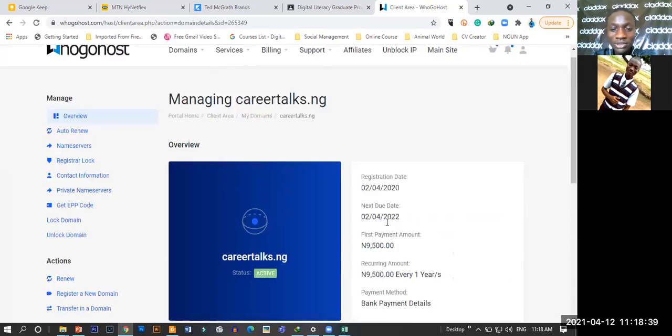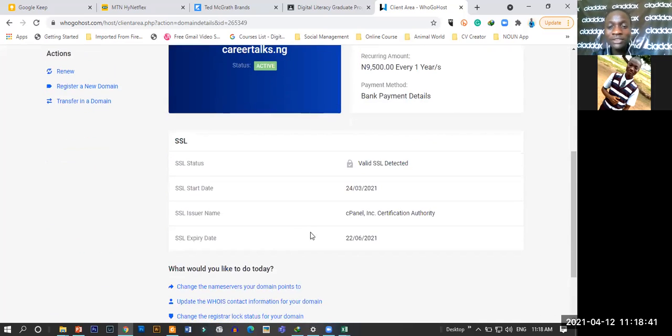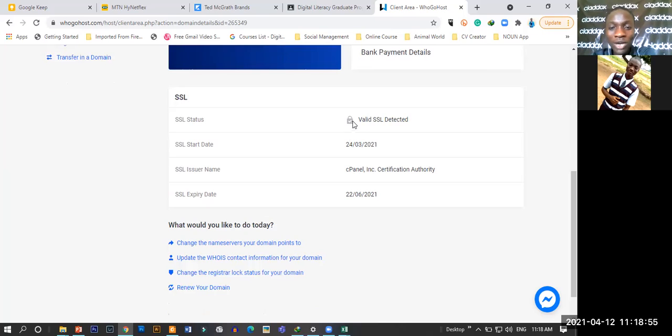So let me go to manage domains. You can see this domain has a valid SSL. Valid SSL is all about your site security, and it helps you to have that padlock option in your website.